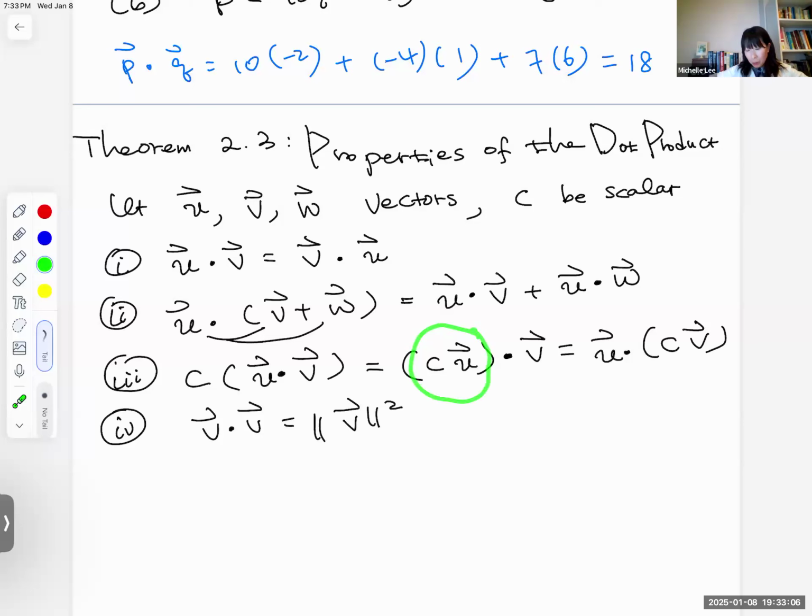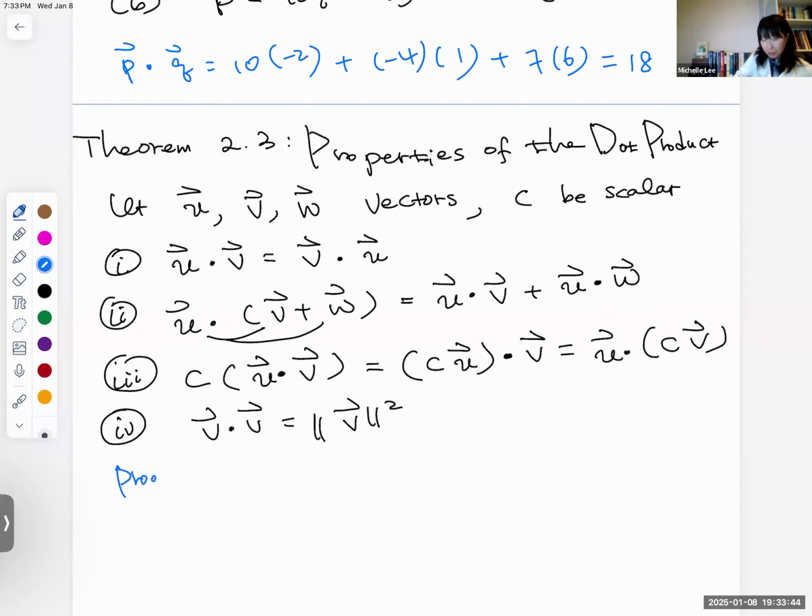we multiply the scalar with the vector, and dot product with another vector. We can express that. And the other way, we can do that this way too. All right. And we have dot product with itself, right? Then we can express this as the magnitude of v squared. Okay, let's prove the last one.